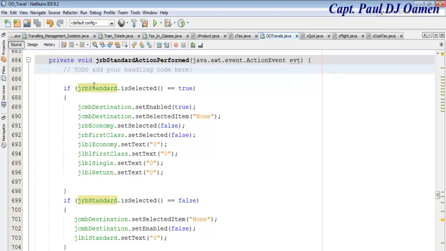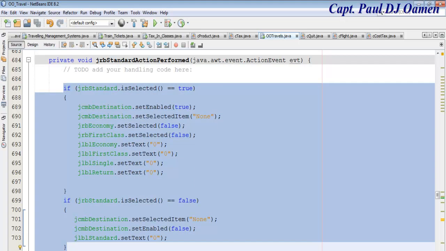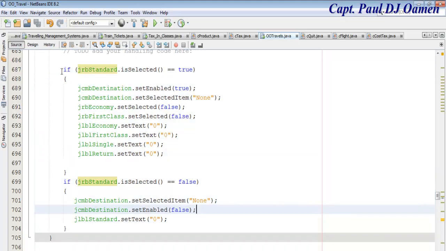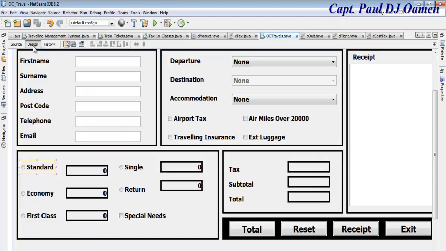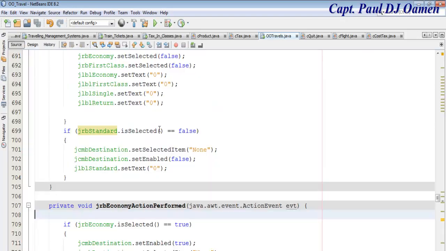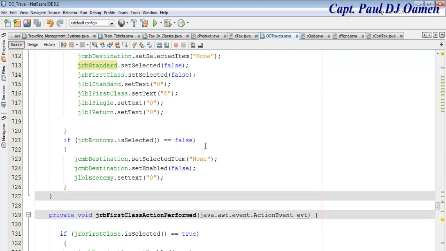The standard radio button, that's it right here, from here down here. Those are the lines of code from here up to here for the standard radio button. Then for the economy radio button, I only change around the content of the standard radio button. That is the economy. As you can see, it's the same.